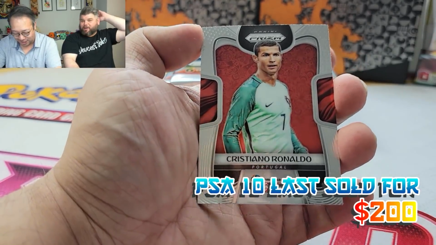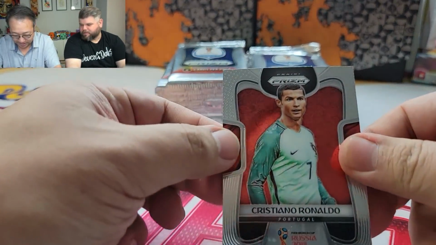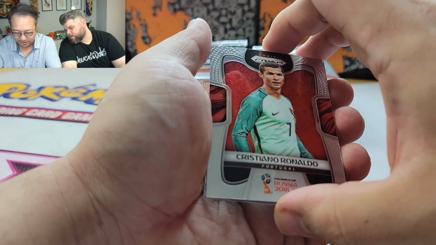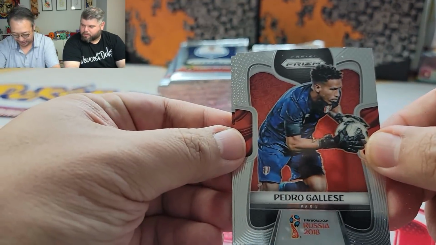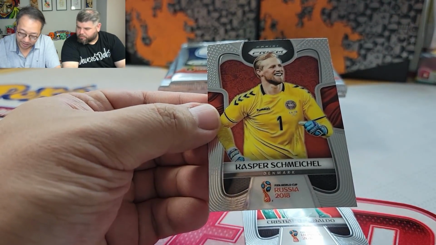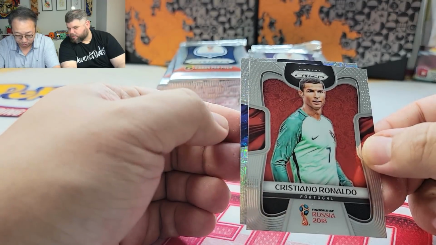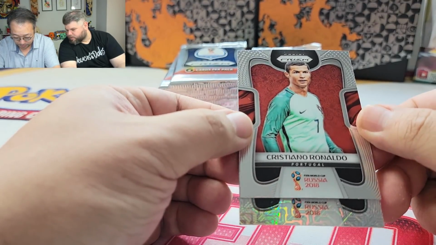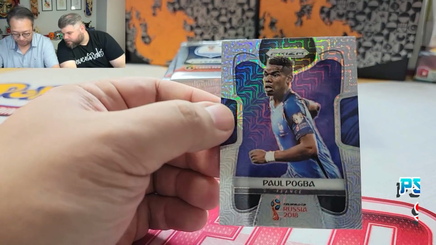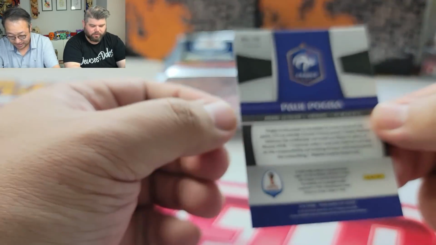Yo! Ronaldo base! Ronaldo, baby! Okay, so it's a base, so that's pretty good there. Still. Not bad. There's something stuck to it. Oh, actually. It's a parallel, so we'll do that. Pedro. Here's another card on Pedro, I think, too. Okay. All right. We got the Ronaldo back. And we got the Mojo. Paul Pogba. We were so close. Mojo. Look at that. Ronaldo base. It's really good. Manchester United. Nice little Mojo.